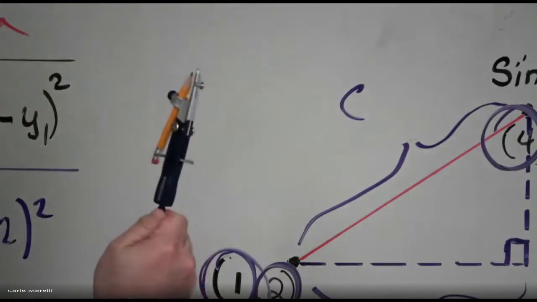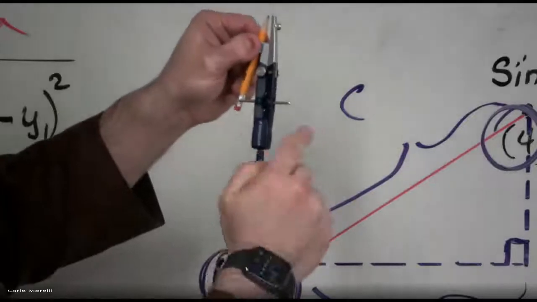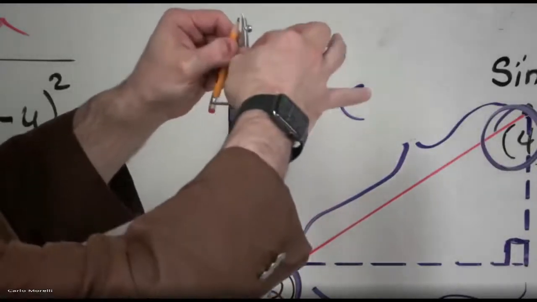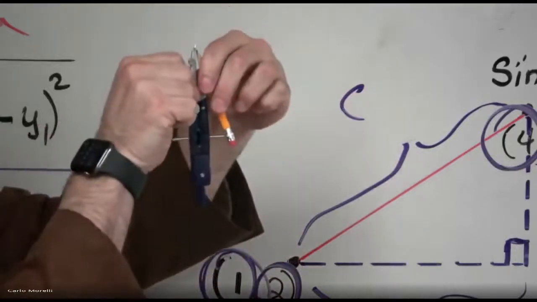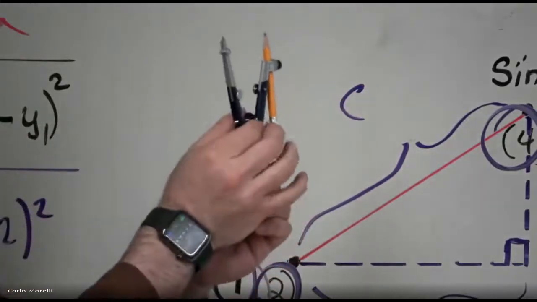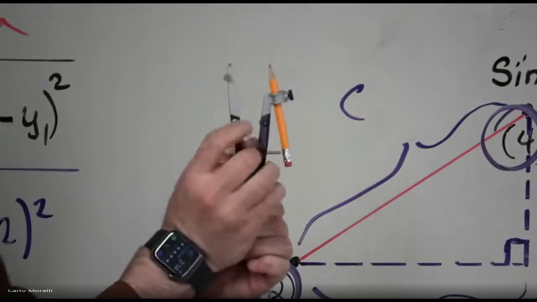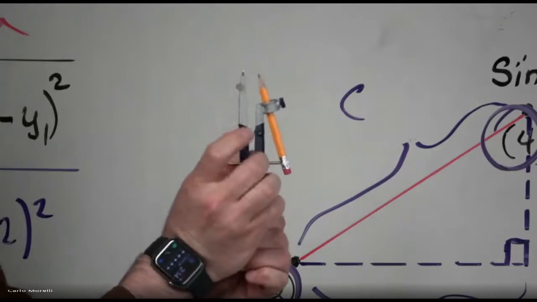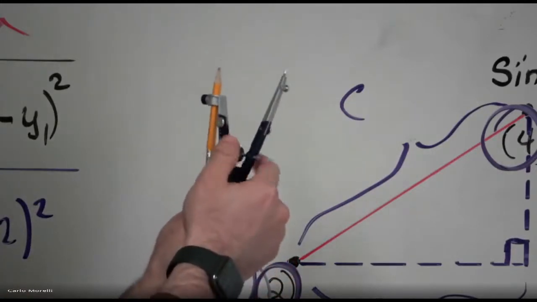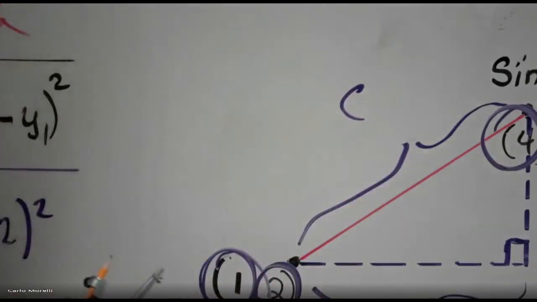Okay. Now, do not do this. All right, so it's a very delicate instrument. Do you see this threaded screw right here? So do not pull the compass apart like this. Don't do that. Instead, turn the wheel. That's why there's a wheel there. It'll change the compass width. Okay, that's how you do it. So don't ratchet it back and forth like that. Otherwise, you'll strip out that screw.